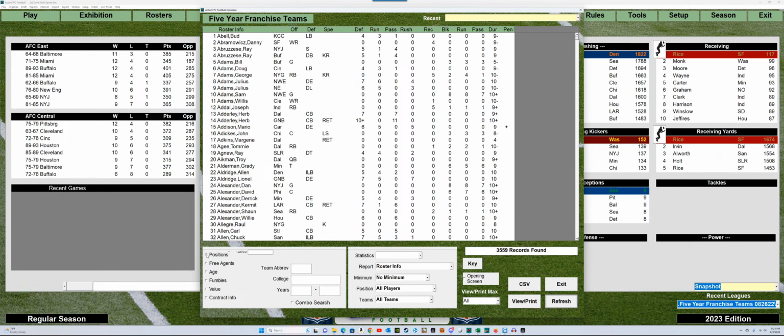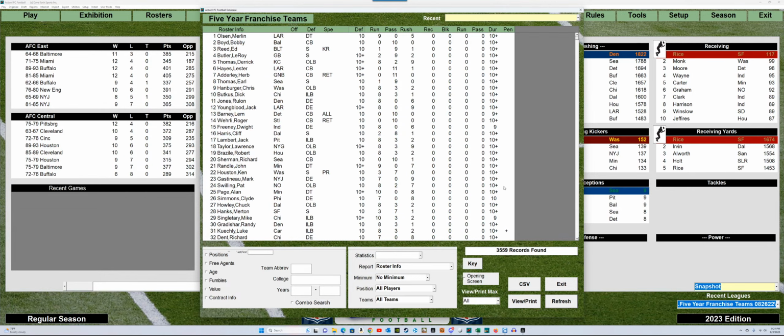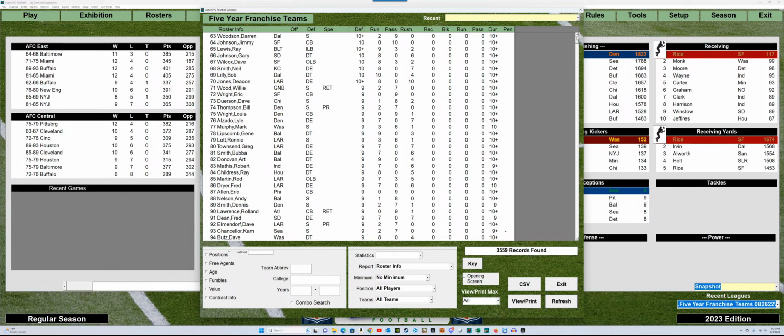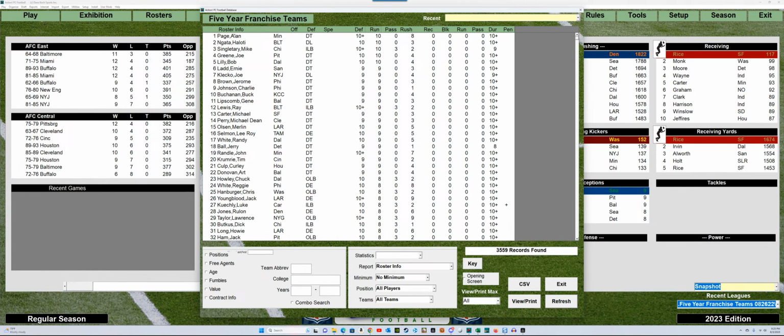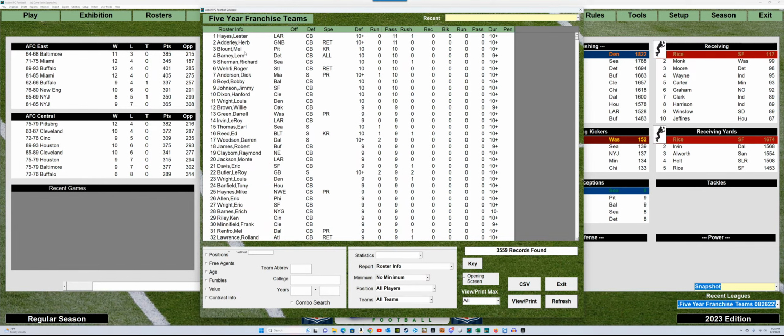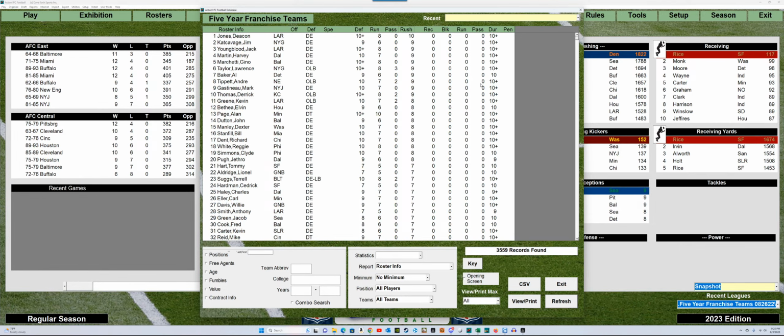Let's take a look at defense. Who are the highest rated defense players? You can see there's several 10s on here. Deacon Jones is up there. Top 5 in stopping the run right there. Lester Hayes and Herb Adderley look like they have the highest pass defense ratings here. Rush ratings at Deacon Jones. Lawrence Taylor up there, Al Bubba Baker. And let's take a look at expanded rushing.